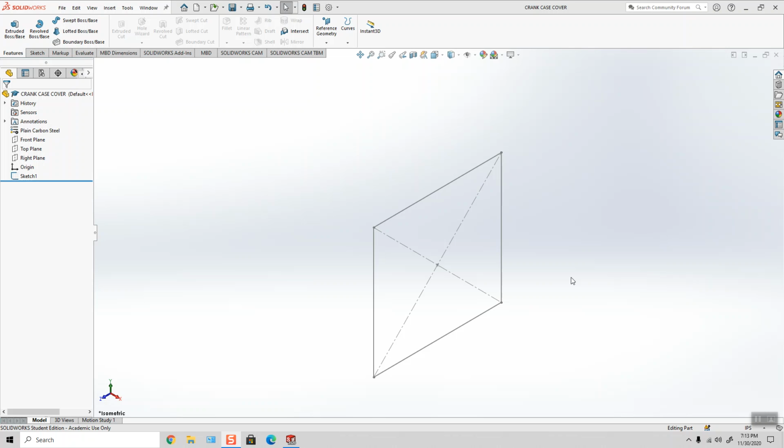Hello. In this video, I'm going to show you how to build the crankcase cover for the Shane Wighton gas engine in SolidWorks. First thing I've done is make sure my units are inches, pounds, and seconds. I'm using plain carbon steel.